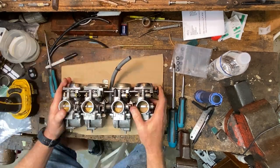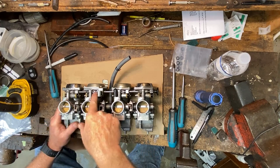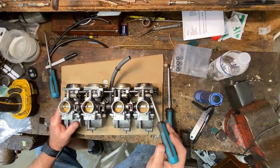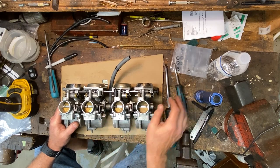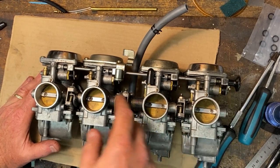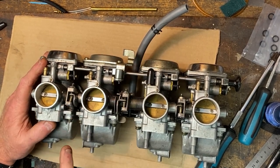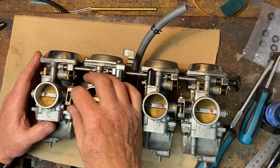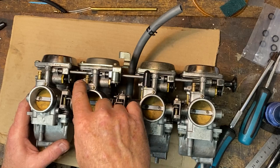The rack will come apart now. We're gonna start on the fiddly parts — we don't have to worry about the end carb because the detents for this enricher arm or richer linkage, there's only two of them, the two in the middle. You've got one here and one there, you don't have one on either end. We're not gonna worry about that till the linkage comes past that point. Sometimes there's a set screw in here — on the Magna it has them — otherwise we're just going to go ahead and start separating carbs. Watch out for the springs; we definitely have to think about the spring for the synchronizer arms and the linkages where they connect.